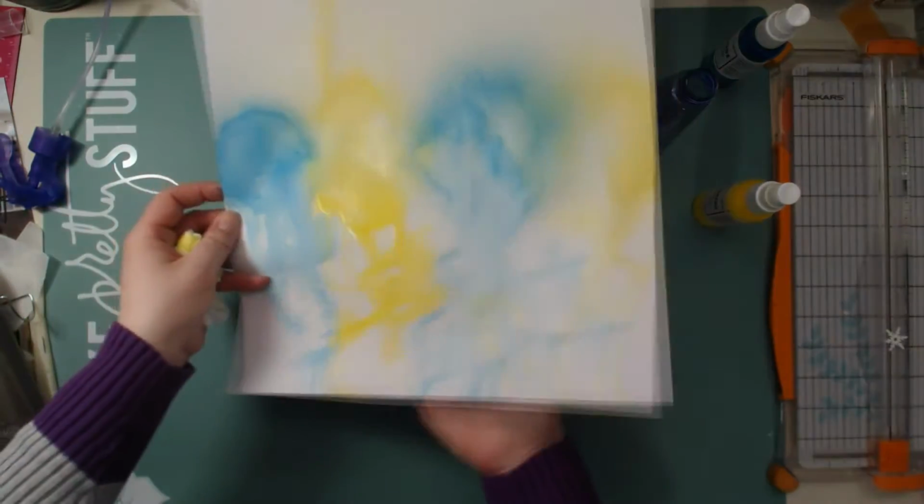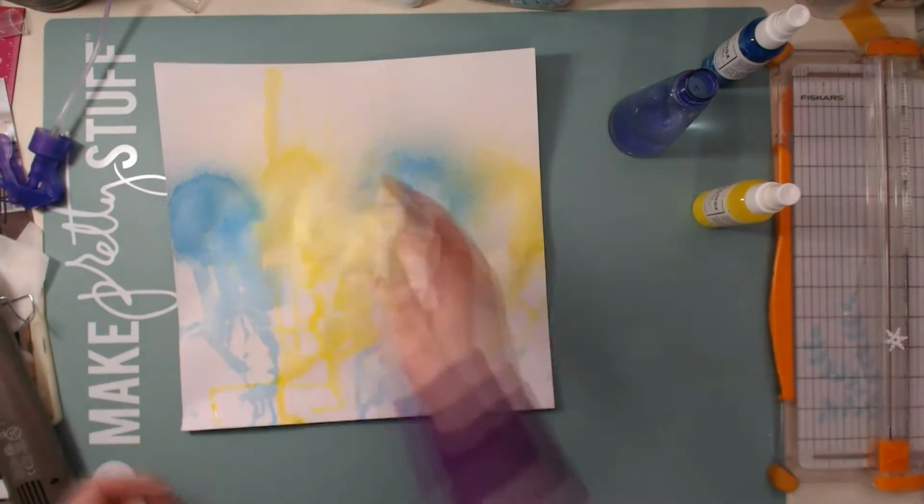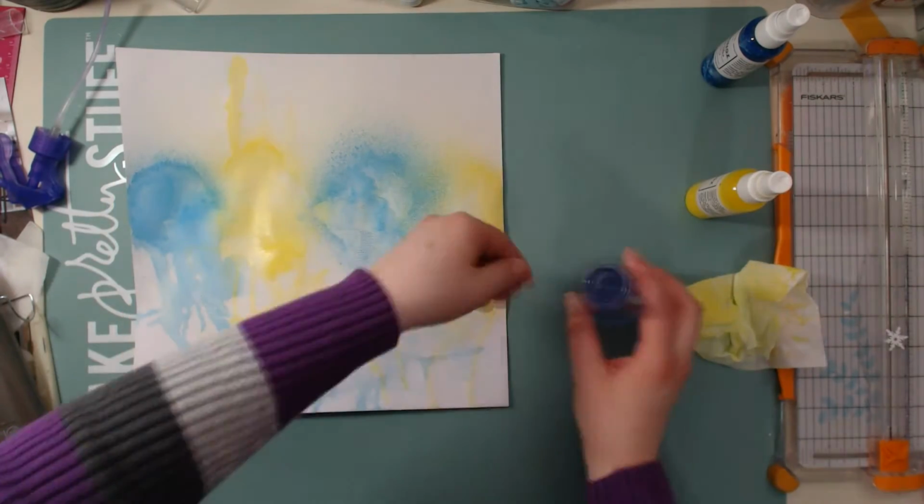So here you can see I do a second little mist area that's lower to the bottom, and I like that a little bit better. And so this is going to work out, and I'm going to end up really liking this.